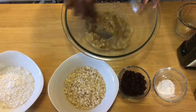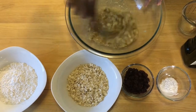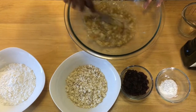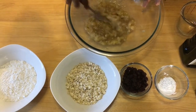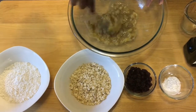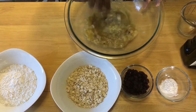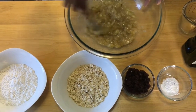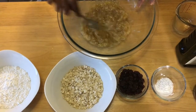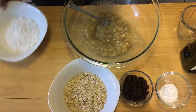It looks like I'm about to start some fritters. But no, I'm going to make some banana oatmeal cookies. Mash it down as much as possible. Then to that, we're going to add the liquid ingredients first. Just want to stir it some more just to keep breaking it down. Let me move this over so you can see better.